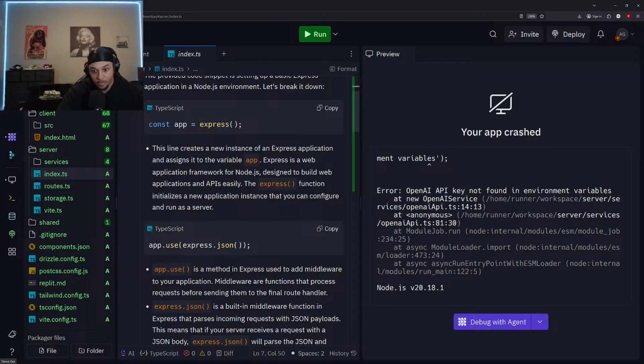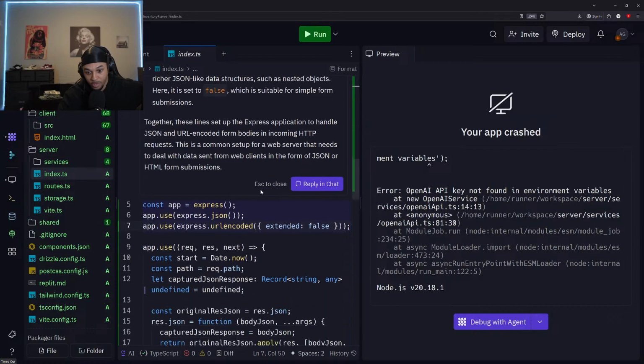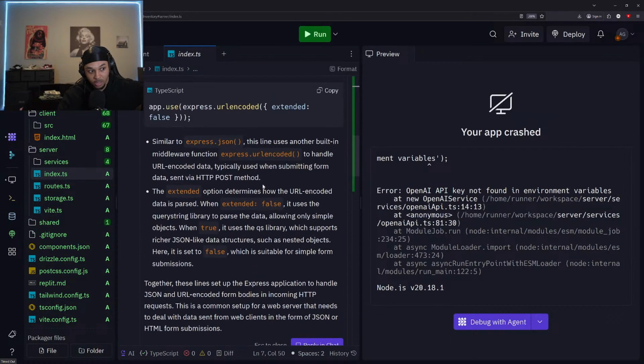Express is a web application framework for Node.js designed to build website applications and APIs easily. So that's really the beauty of it, right? It doesn't even assume that you know what Node.js is. They don't assume you know what an Express variable is. It literally breaks down every single component. And you can see all of this information that was generated from just 3 lines of code. It gives you all of this.